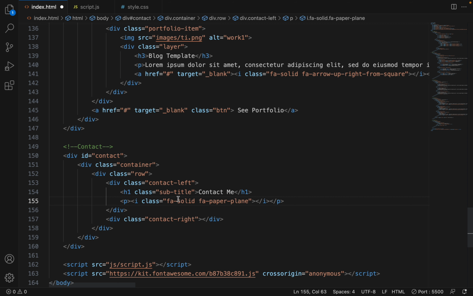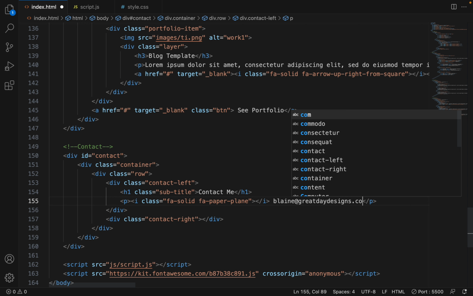Paste. And this paper plane is gonna signify like it's your email, right? So put an email that you would want people to contact you at. Mine is blaine@greatdaydesigns.co.